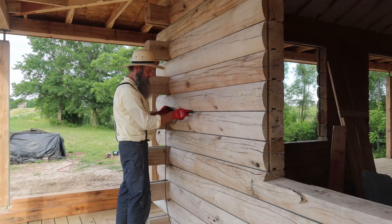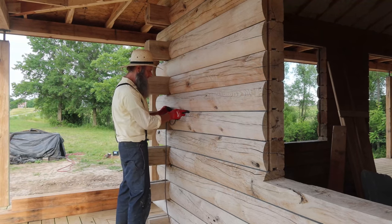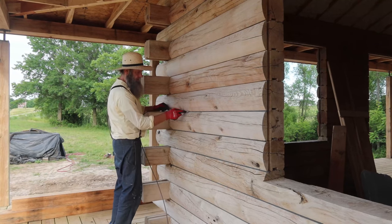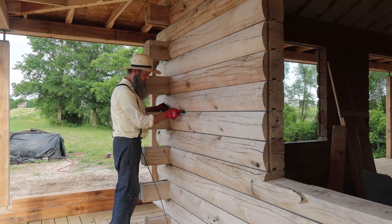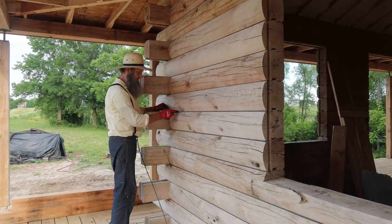So we're gonna get this done, because I can't do any chinking or staining or anything until this is finished. So we just have to stay mission focused and stay positive. Think about the good stuff. Think about how we're over halfway done. That's pretty good.